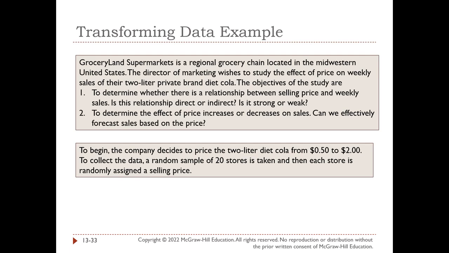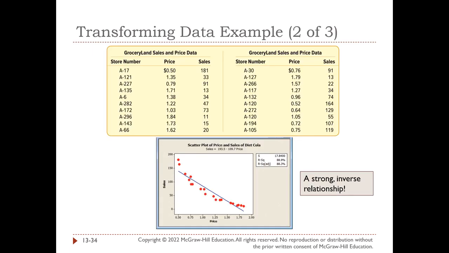Now, we're going to figure out if there's a strong relationship or not. So the first thing that we end up doing is the scatter plot. Okay? So while doing the scatter plot, we find that there's actually a strong inverse relationship. So again, the higher the price goes, the fewer sales we make. Seems about right, huh? Fewer people are willing to buy when the price is high. Okay? We actually find out that this is 88.9%. Wow. Now, the program that we're using is Minitab. We don't have access to that, unfortunately. That's why it looks all nice and professional right there. It's nice and pretty.